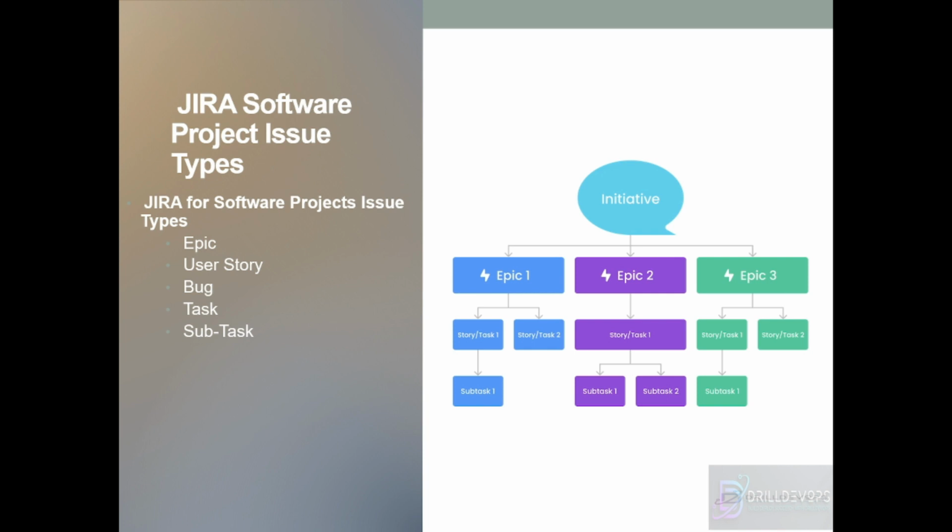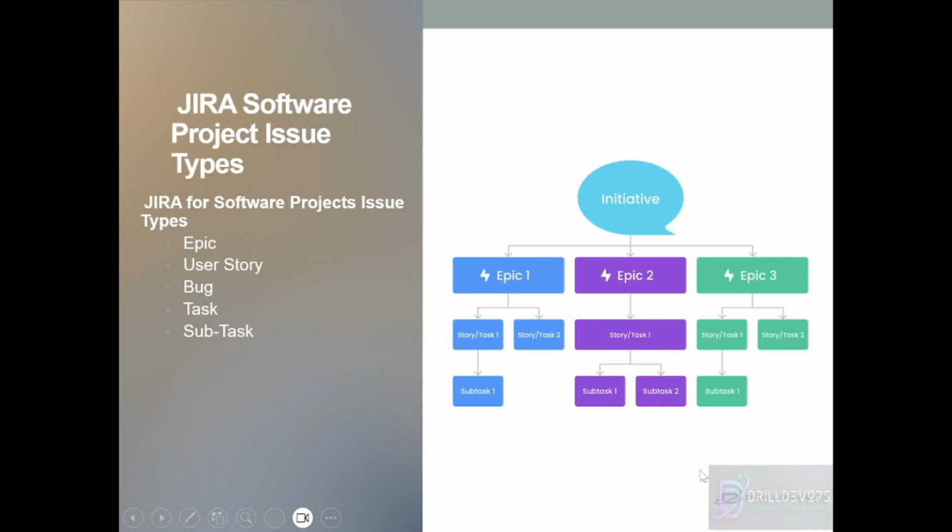The developer who worked on that particular feature will be assigned this bug fix ticket. Then he will work on it again and release a new version of it. So that's the bug related thing. Okay, a bug is a problem. In simple words, a bug is a problem that prevents the functionality of a product. It will break the product functionality. That is where we call it a bug.